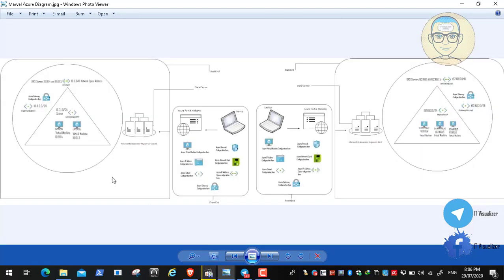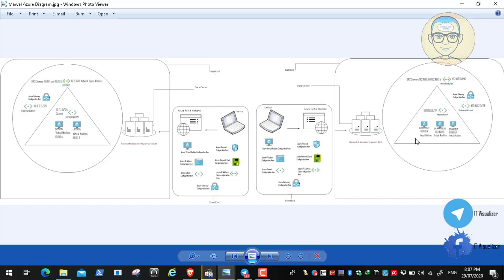But the data center, the DC Comics domain, the subnets, the virtual machines, the gateway and the network address space are all called backend. The data center and the virtual environment are called backend because they don't appear for the user. So the laptop, the Azure portal page and the Azure configurable items are front end, and the data center and the virtual environment are back end. This is basically what we will do in this lab.